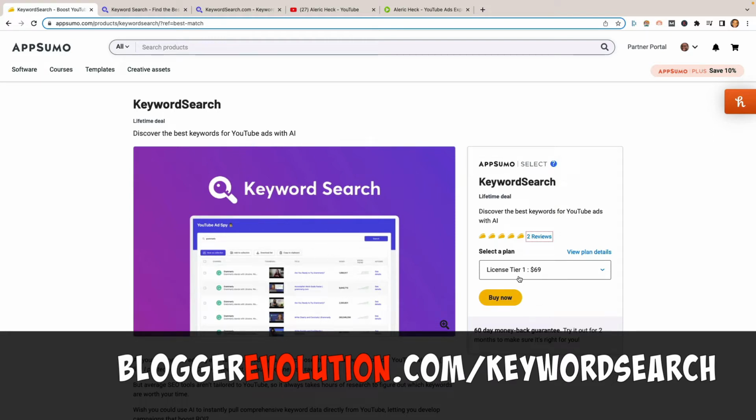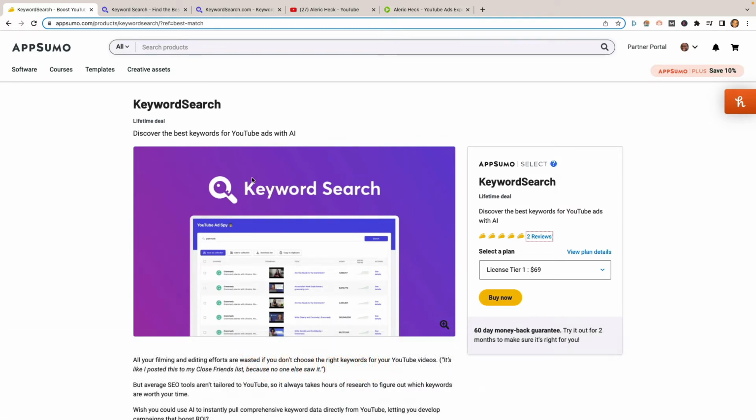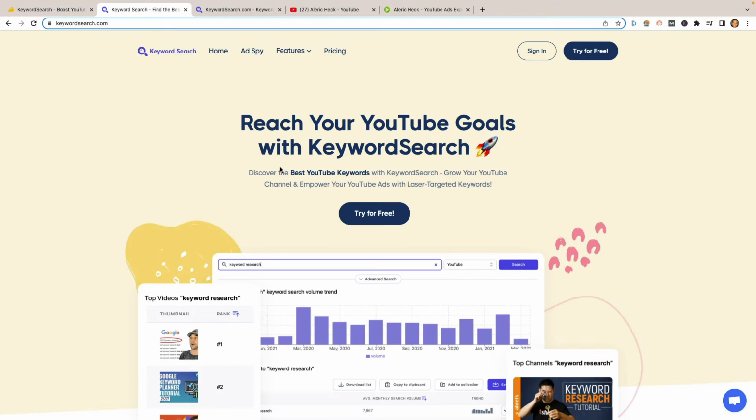They will let you sign up for tier 1 initially just so that you can check it out, and then if you want to go with one of the bigger ones later, you can. That's basically what I'm going to do, but based on what I've seen, I'm pretty much going to go with it because I definitely want that ad spy.